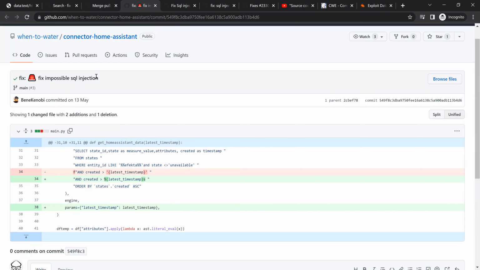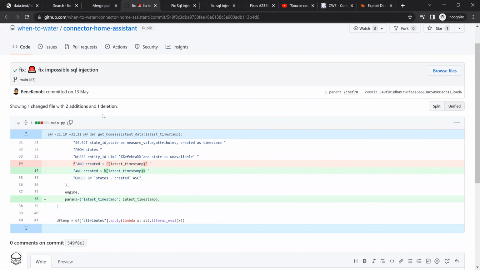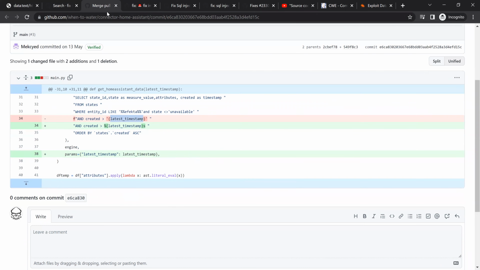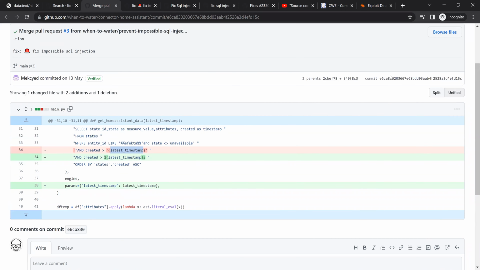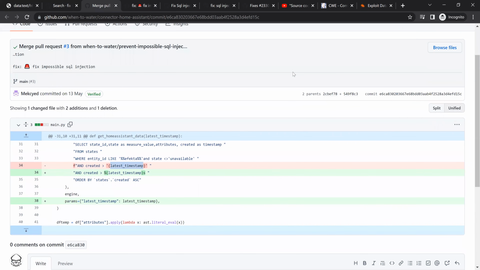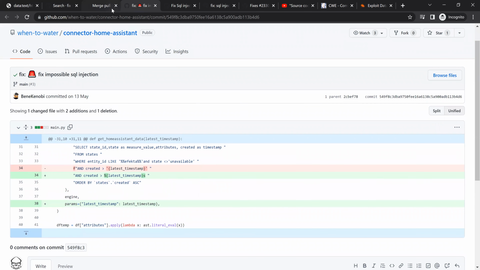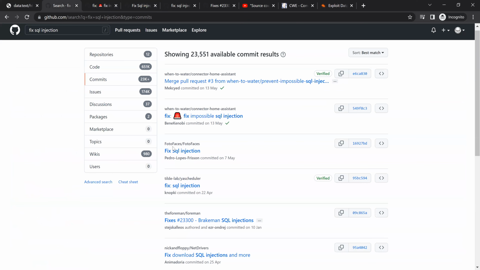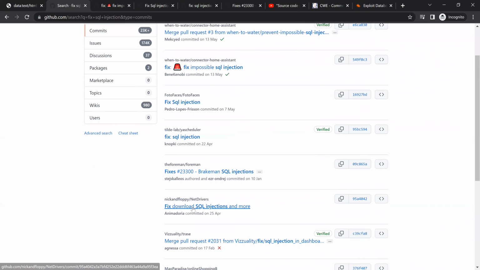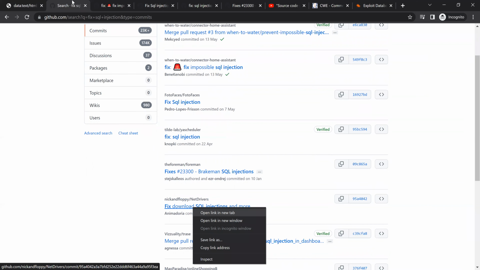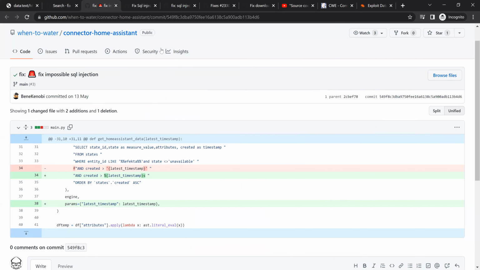Okay, that looks like it's the same. It's the same commit. One is the commit, one is the merge. Okay. All right. Well, in that case, we'll add one more. So we look at 5. Okay. So this is the same. We looked at that one. That's the latest timestamp.